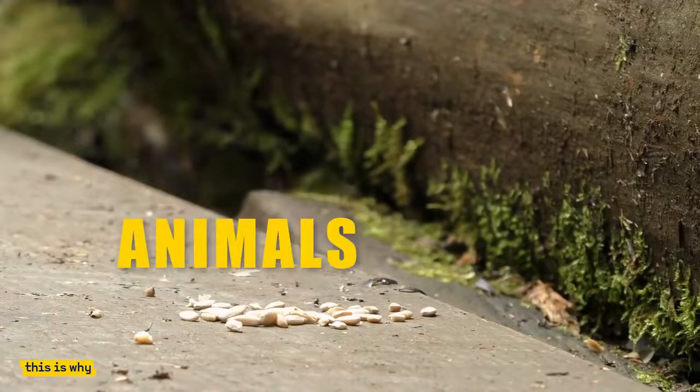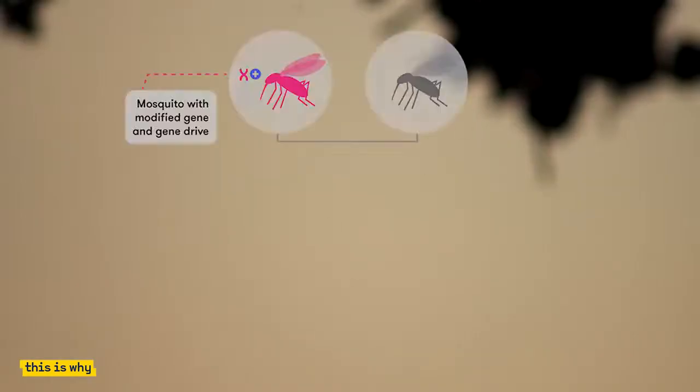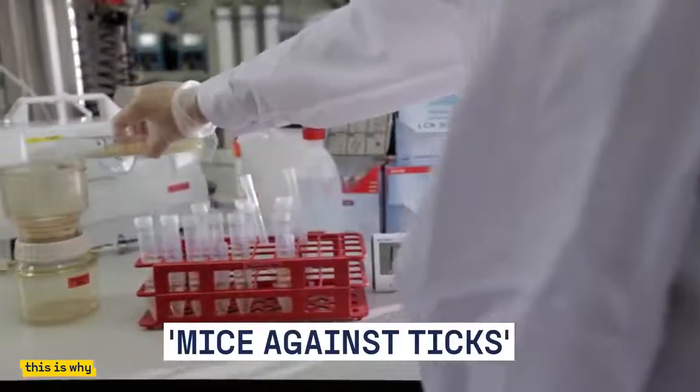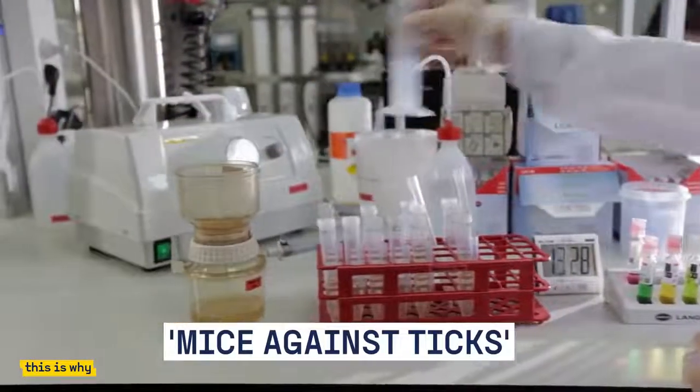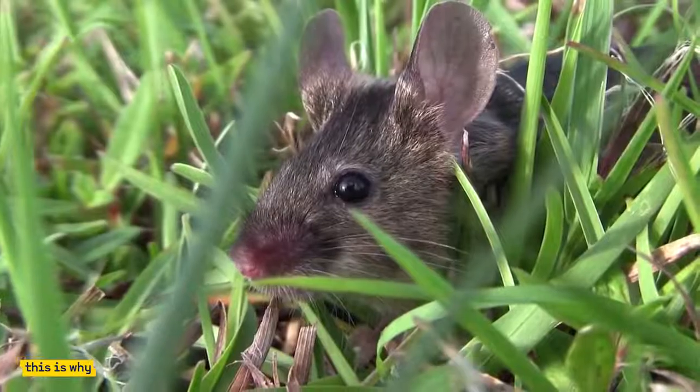When it comes to animals, CRISPR is mainly used to help prevent the spread of diseases. There are constant studies of CRISPR-edited mosquitoes to reduce the spread of malaria. There is also a project known as Mice Against Ticks underway, where scientists are genetically altering mice to be Lyme disease-resistant and are planning on releasing them on the island of Nantucket in the US. The idea is to take mice that are naturally immune, identify the DNA in their genomes that makes them immune, and then take the best such elements and put them all into one engineered strain of mice.